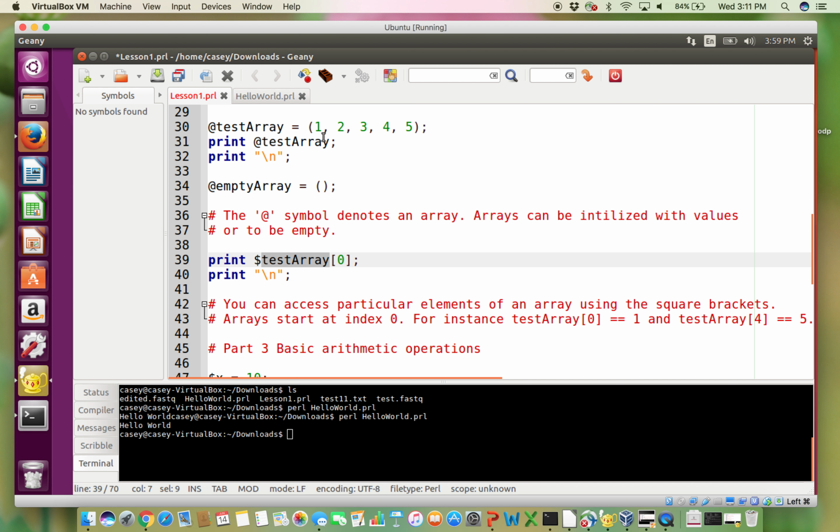So up here, our test array, this would be at index 0, 1, 2, 3, 4. So if I wanted to access this first element, I would need to, in square brackets, give it a 0, and that will return back to me 1, whatever is in that first place in the array. And again, this is just a basic overview. We'll work a lot more with this as we go on.